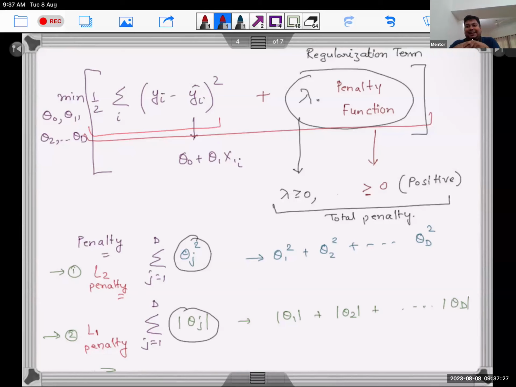As low as possible. Lambda is increasing, so I have to decrease that function so that this whole component is not too high. That's why I am decreasing my thetas, so much that it is almost close to 0. You want it to be close to 0, right? But the minimum is not guaranteed to be close to 0.